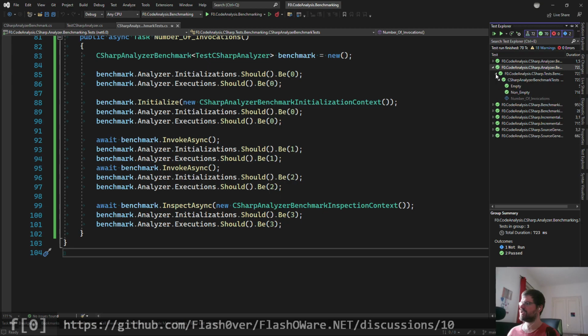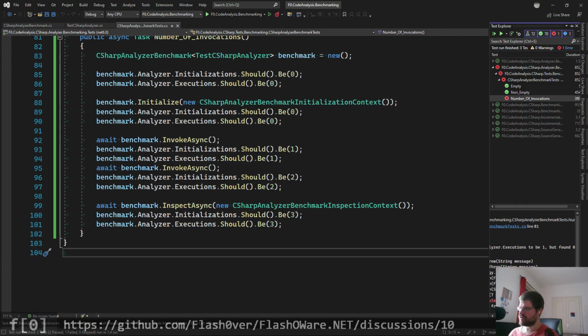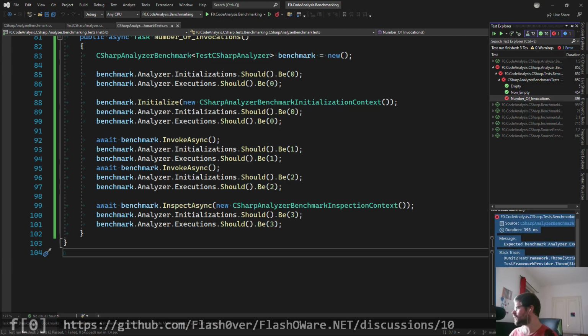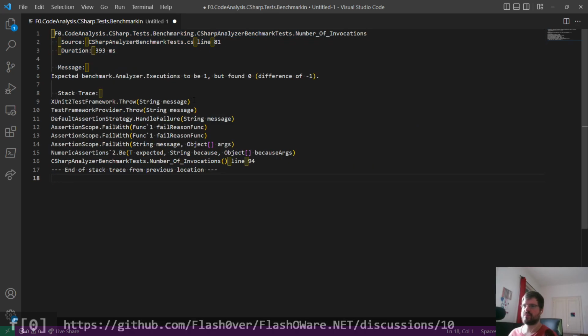Let's run only the C# analyzer tests, not all of them. We don't need to run the source generator tests right now. And the assertion fails. Executions to be 1 but found 0.